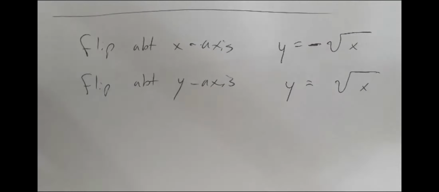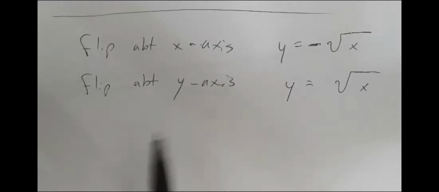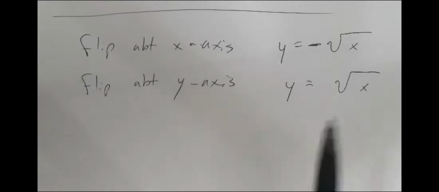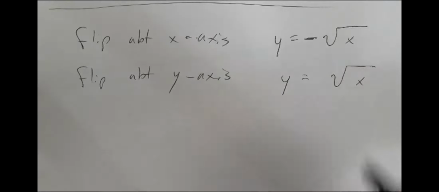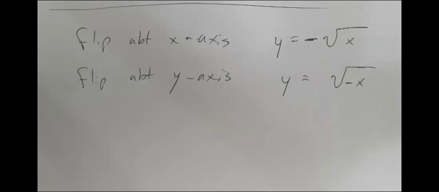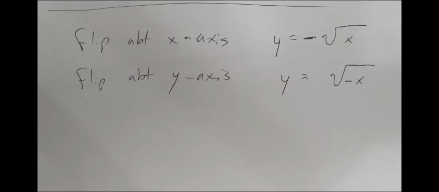So we flip about the y-axis. This is going to be the same thing. If we're flipping about the y-axis, we're swapping from left to right. We're swapping the x values. And so you could probably do the power of deduction. If this one's on the outside, this one's going to be on the inside. So that guy should be on the inside. We're swapping the x values. It should be directly on that x guy.